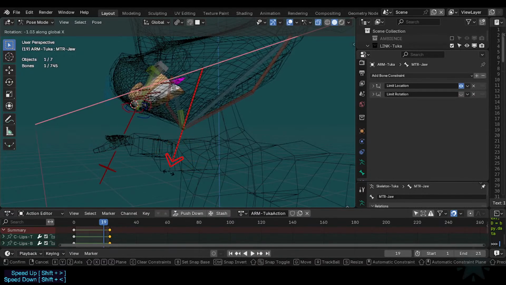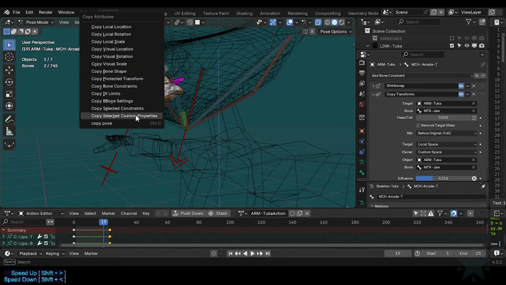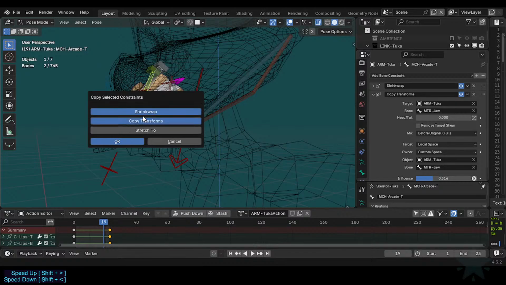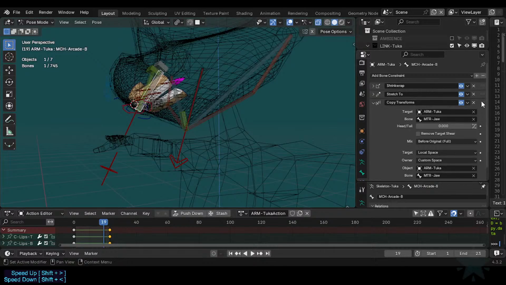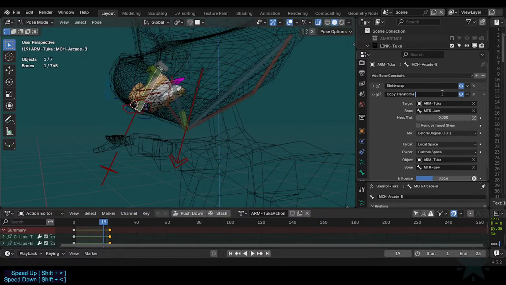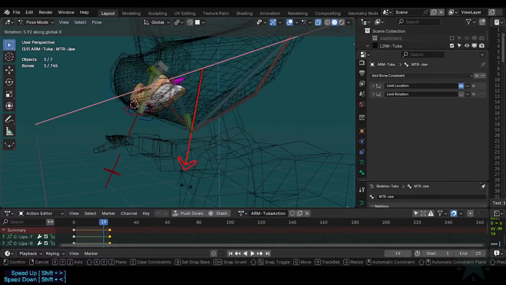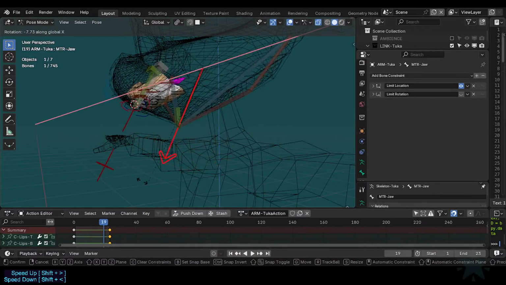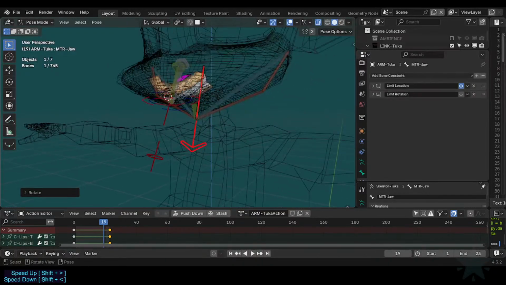we'll maintain this. Now I'm gonna get this, Control C, copy transforms, we'll bring it here. So this is master jaw. Same value, yeah, why not? Kinda makes sense.